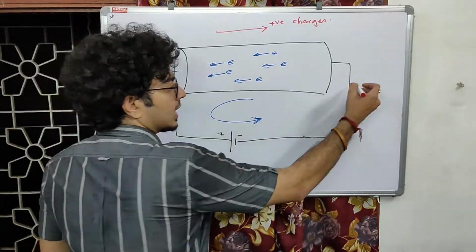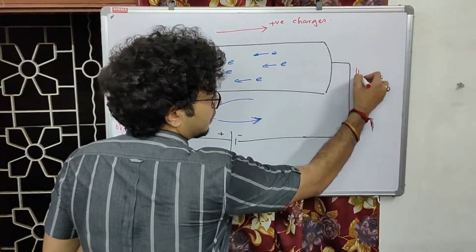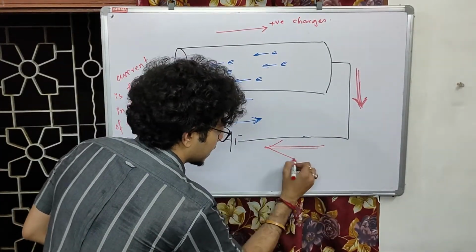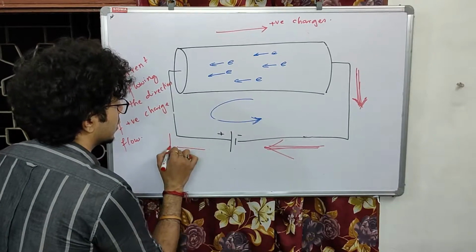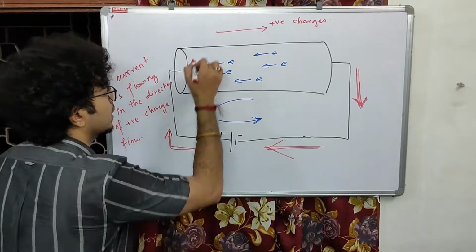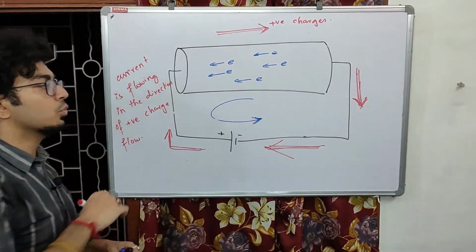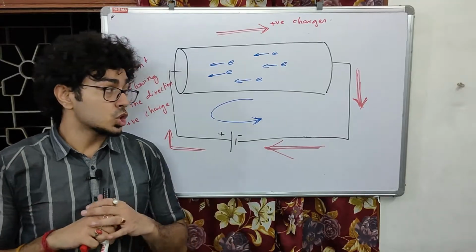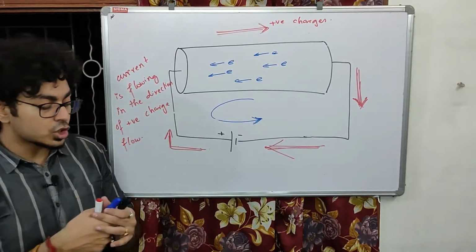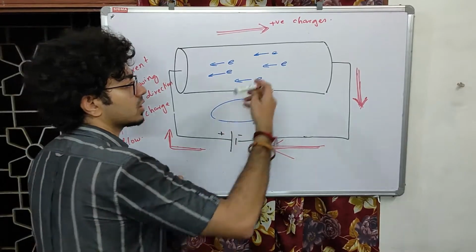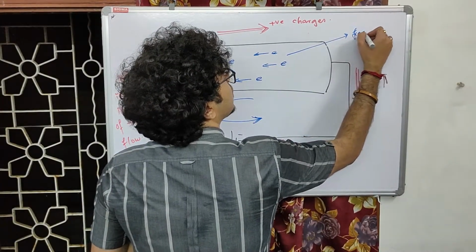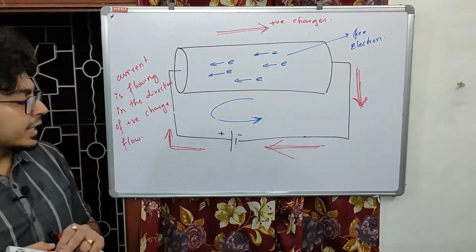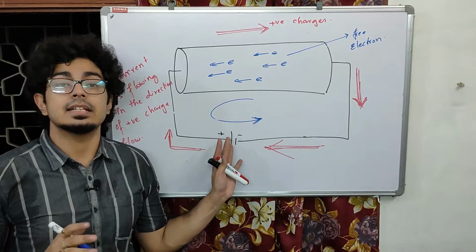So this red arrow signifies the movement of current, that is our conventional current, in this direction. I hope this part is clear to everyone, how current is moving inside a conductor and what is happening. So in conductors, these are free electrons. These free electrons help in current conduction inside a conductor.